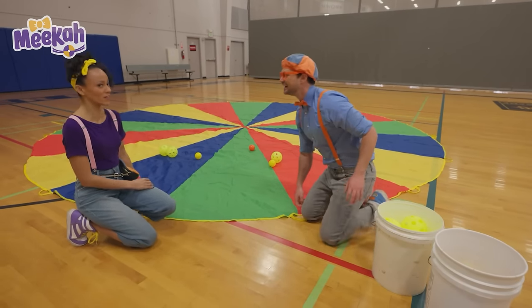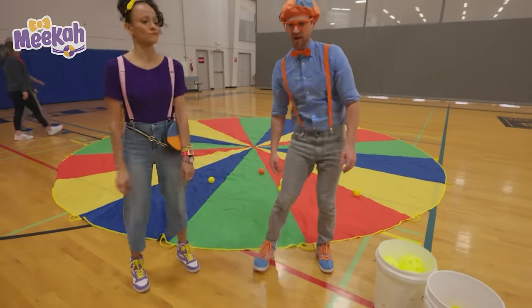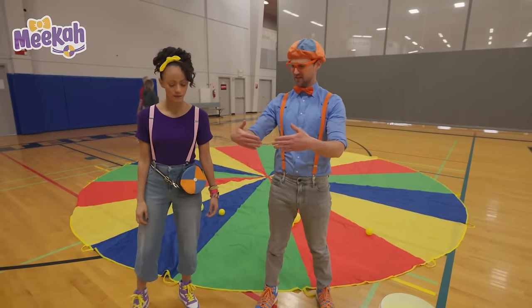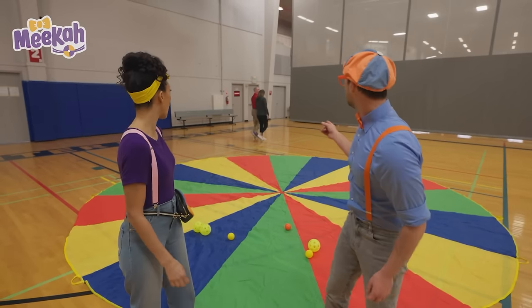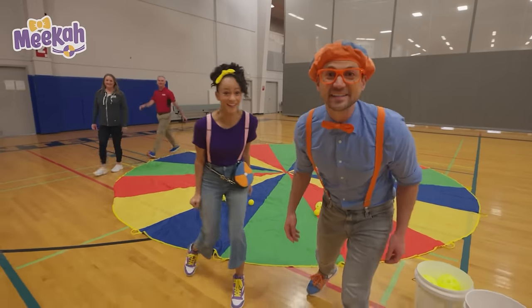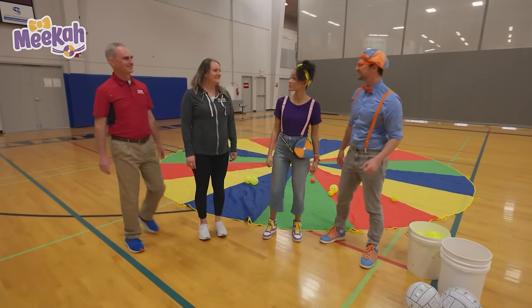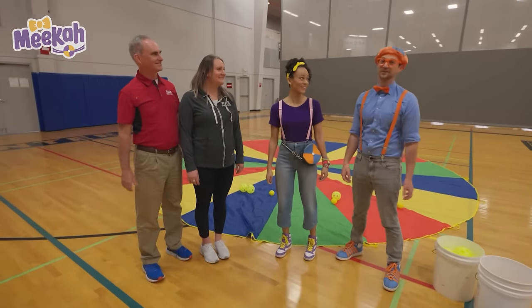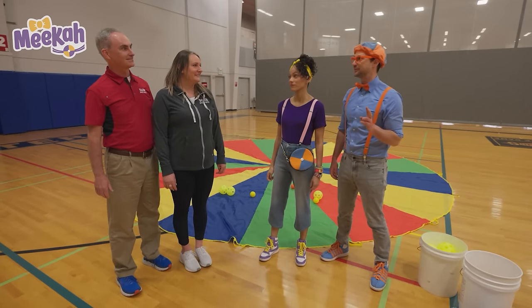Yeah, but we'll need more than just the two of us to play with this parachute. Oh, yeah. I think you're right, because if you and I are on the opposite sides, they'll just fall down. Yeah, we need more people. Meekah, look, there's people. Oh, hey. Maybe they'll play with us. Hi. Hey, you guys, how's it going? Good, how are you two? Great. We were just thinking about playing with the parachute, but we need two more people. Do you two want to play?